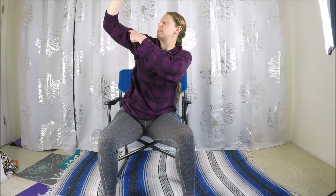And from here, we're going to continue some arm movements, adding a little bit more of a strength aspect. For here, I like to let the feet go a little bit wider, starting to wake up a little bit more of the legs. And so what we're going to do is you lean toward one side. So say I'm leaning to the left. I let my hand or my elbow drop down on that left thigh. My right arm reaches up and over. You imagine grabbing onto something, and then you pull. So you're feeling your bicep contract, you're feeling your lats contract, everything pulls you back up to sitting tall.